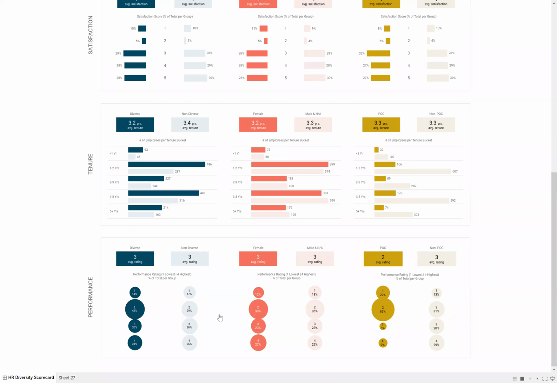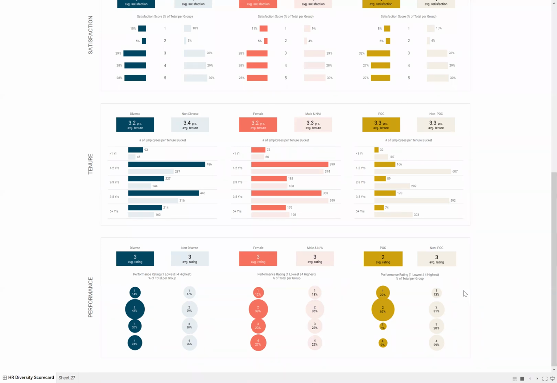And nothing sticks out though until I get to the people of color, and I see that the majority for this particular group receives a 2 rating, right? Compared to other groups where the majority is kind of evenly distributed for the most part. Like you have some 2s, you have more 3s and more 4s, but that's something that kind of sticks out here. But when something sticks out, that's just a sense for you, or it should be a click for you or a sign for you to dive a little bit deeper into those numbers.